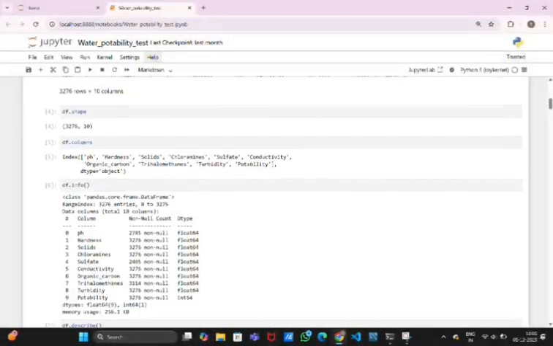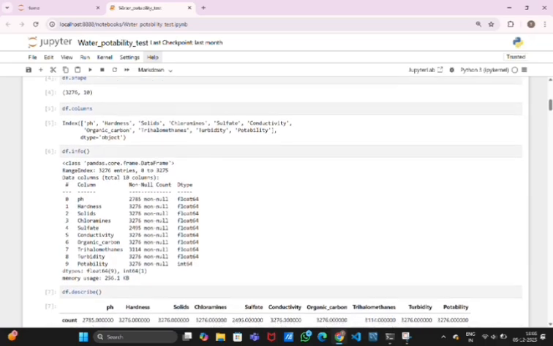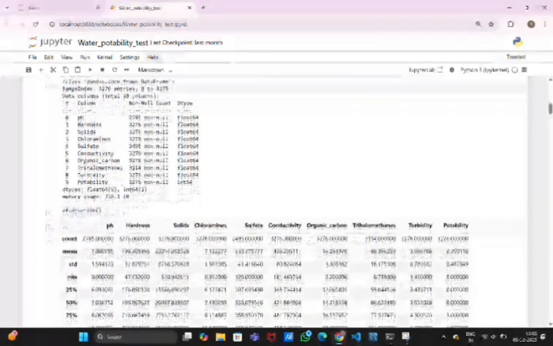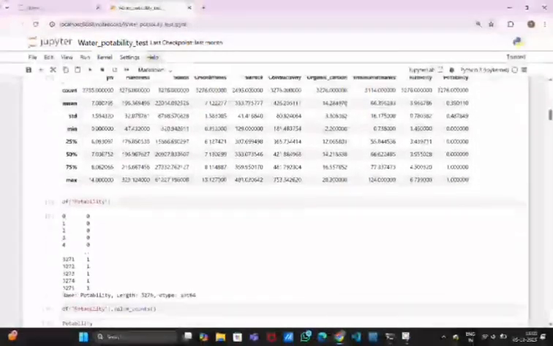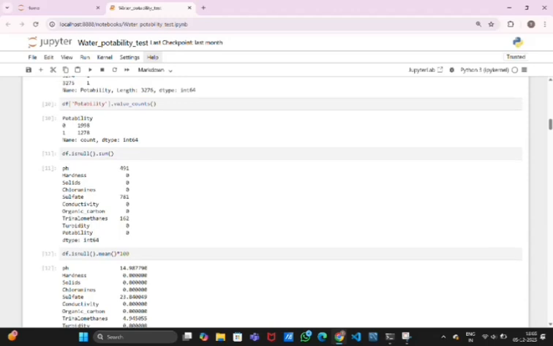After checking the df.shape, df.columns, and df.info, we observed that some columns like pH, sulfate, trihalomethanes had missing values. Missing values can reduce our model performance, so we identified them using df.isnull().sum() and df.isnull().mean() * 100.